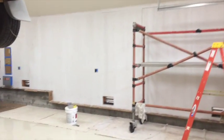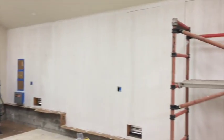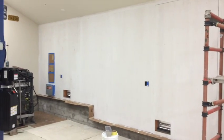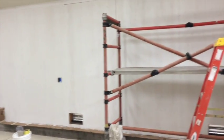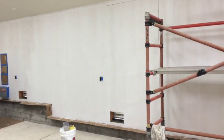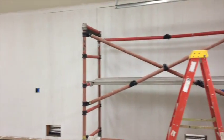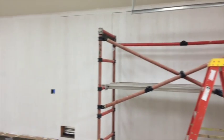So you can see I got the wall primed. My understanding is it's better to prime the stuff, especially if it's wood, before you tape it or patch any of the holes. Even if you're doing spackle, they say it's always better to prime first. That way all the moisture doesn't run right out of the patching material and into the material on the wall. So the patch, in this case the taping, acts more normal than it would otherwise. So prime the wall first.